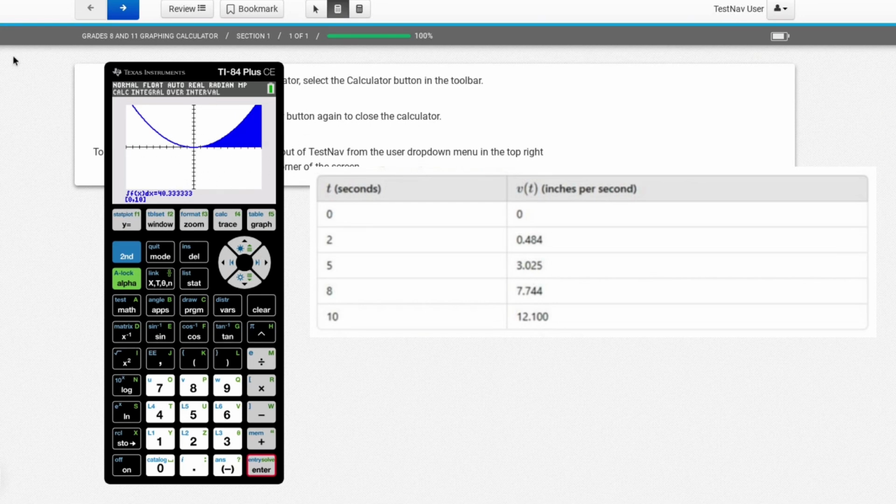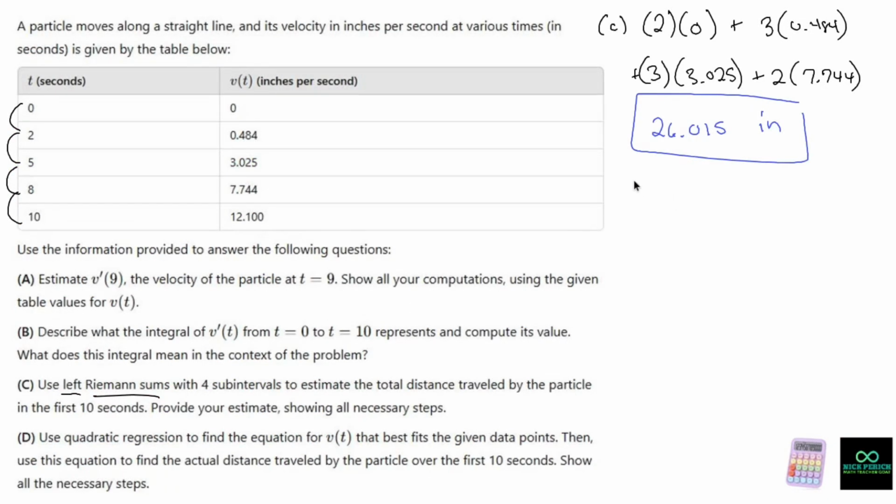So let's go back, let's write down all the information that we came up with, and try to explain what all of that means. All right, so let's finish this guy out. All right, we're on D, and the equation that we ended up with was, if we're doing the velocity function, QuadReg gave us v of t equals 0.121 t squared plus 0t plus 0, so this is part 1 of that problem. Okay, that's the equation that we came up with.